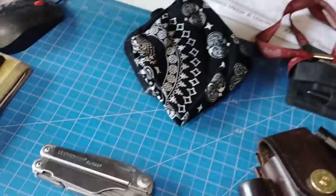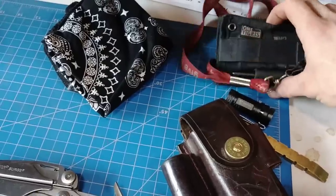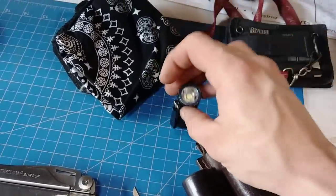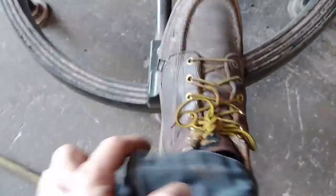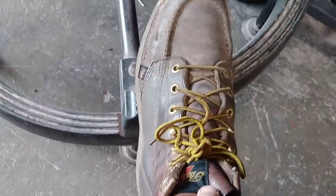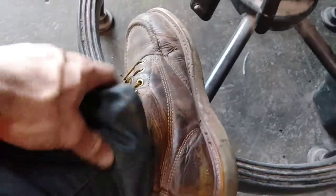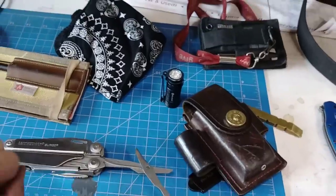What I use to hold all this stuff is the Travex Cinch, made in the USA. Pretty much everything here is made in the USA except maybe the One Tigris, and I'm not sure about the Olight — they might be made in Taiwan but designed in America. My work boots are Thorogood goods, also made in the USA. I've had these for about two years now. They are genuine leather and kick ass — well worth the $245 you'll pay for them instead of getting cheap footwear that's going to hurt your feet.